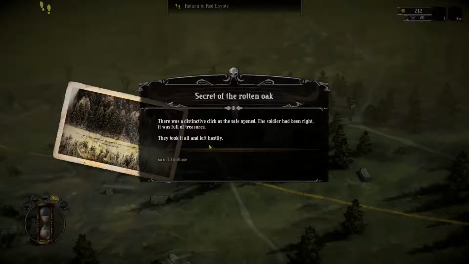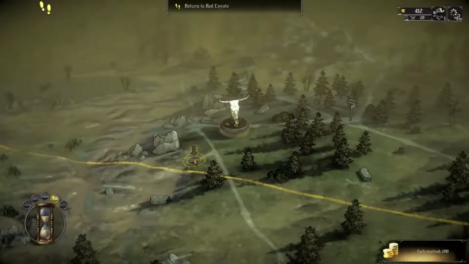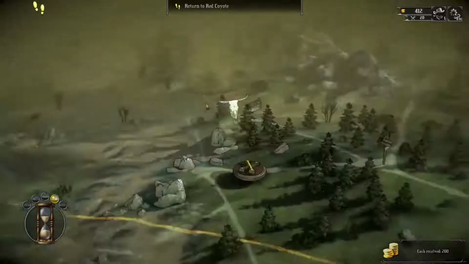There was a distinctive click as the safe opened. The soldier had been right. It was full of treasures. They took it all and left hastily. $200. What else? Who knows? Okay, so that means we can go ahead and go back to Red Coyote.